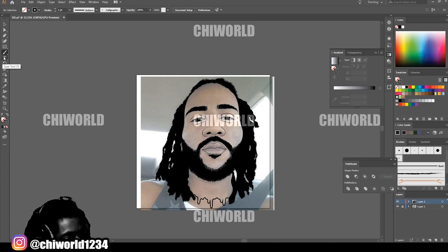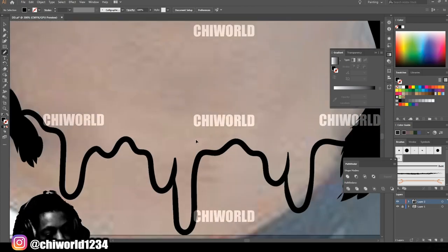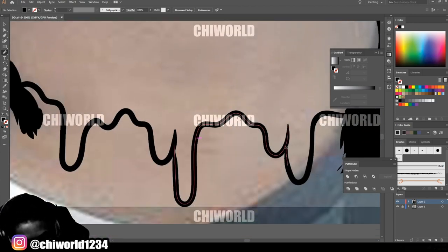Now we're going to go back to the pencil tool, move our color black to the top, make sure the bottom one is locked, and we're going to put a 3D effect behind the drips.